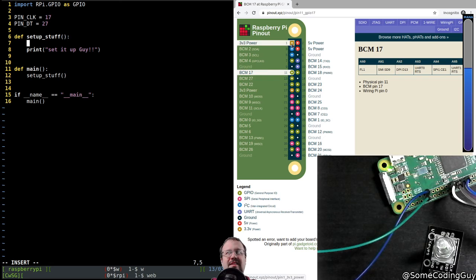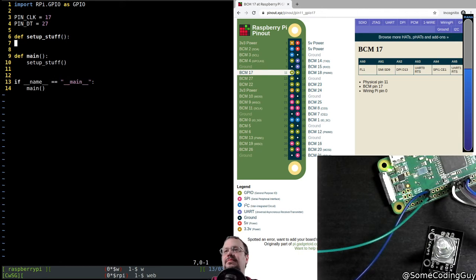These pins, where these numbers that are very hard to read are, are where it's tied to on the circuit board, based on the circuit board design. So using this is more logical, using this is more physical. It doesn't really matter which one you use, but make sure that you're using the right numbers for whatever you're programming.